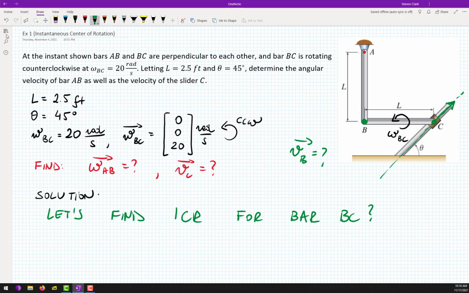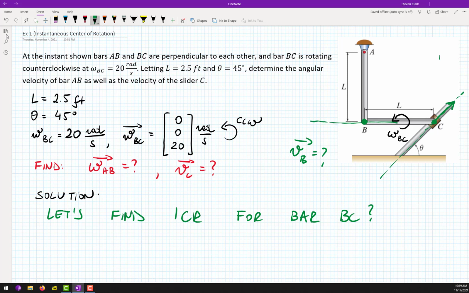It will be horizontal, it will be vertical, it will be inclined? It will be horizontal, yes. And why? Because of this constraint. The trajectory of point B is this circle, because this is our pendulum. So at this point, our VB will be facing either this way or the other way.